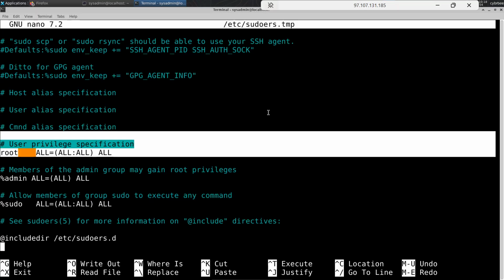is the user, so just sysadmin and x1 z1, these are the users. And then the third ALL is the group inside the parentheses, which can be left as a group. This is the group command. Anything you can write in here. And the last ALL is any command. So any command you can write down in here. If you need a specific command, you can just write it in here.